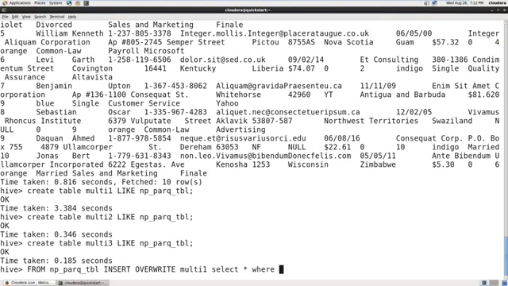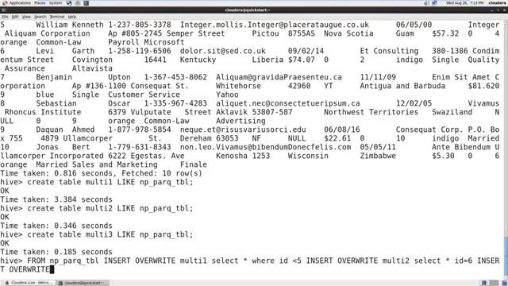So where ID less than 5, and then you can do another insert overwrite. Now you are inserting into multi-2, where you want to select everything from the table where ID is equal to 6. Then you do insert overwrite multi-3, select star, where ID is equal to 7.